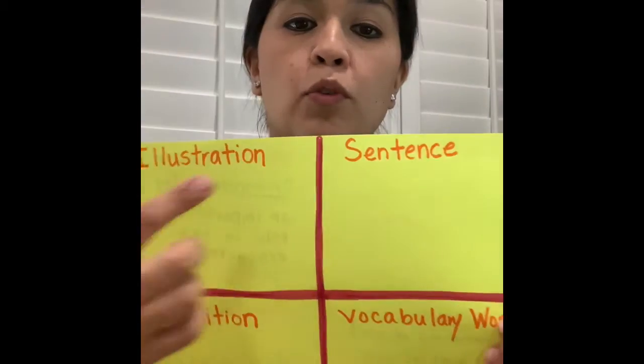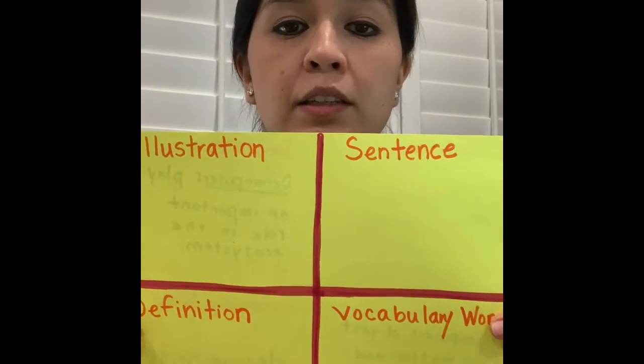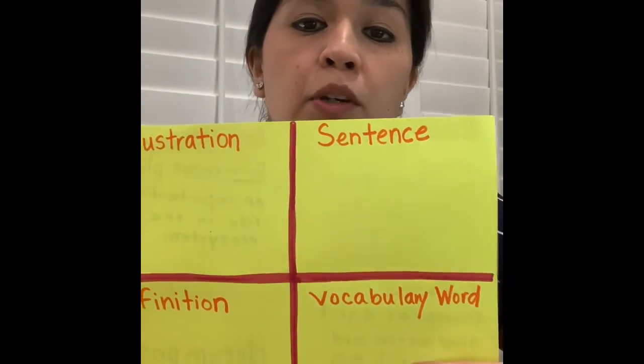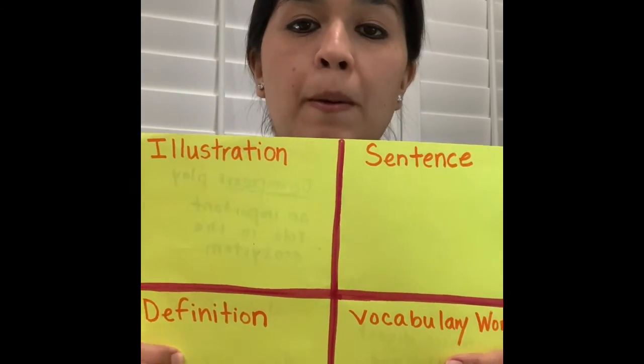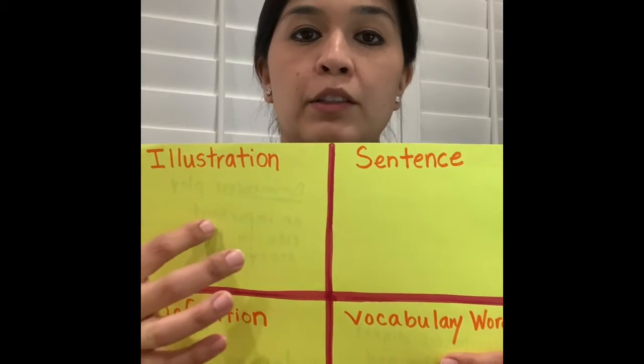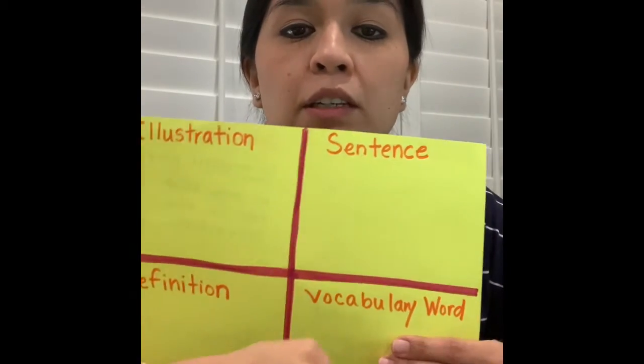So we're going to be doing this activity just so we're familiar with these words, because they are academic words and we might not know all of them. So with your partner, we're going to do an activity called the Four Corners vocabulary, and it's very simple. You're going to make 4 corners on your sheet of paper like this. You're going to put the vocabulary word down here. You're going to use your dictionary to find a definition. And you're going to go ahead and make an illustration right there, and you're going to create a sentence using that word.